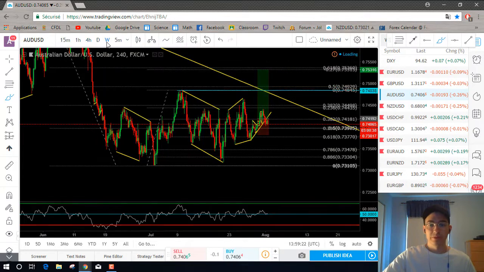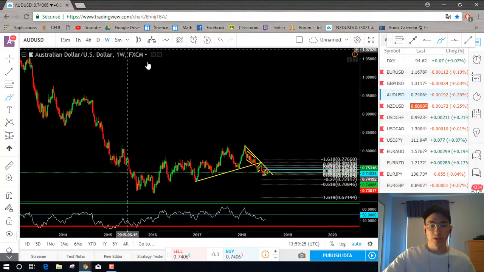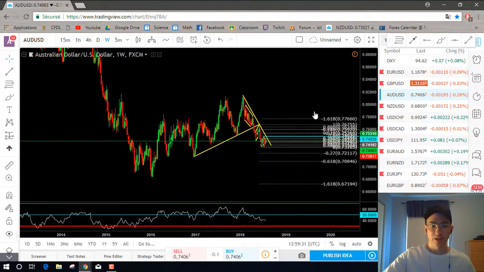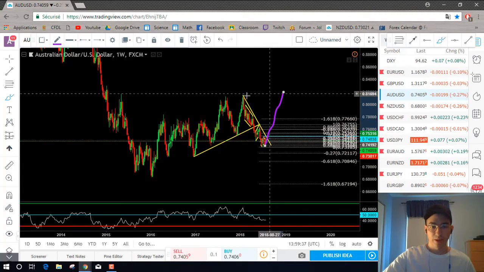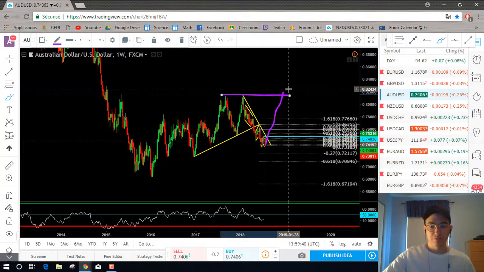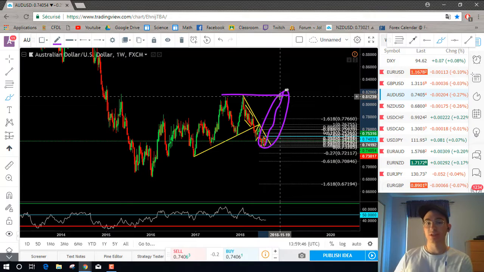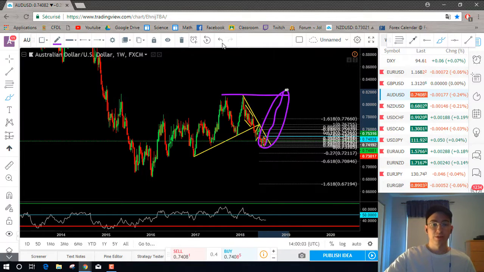There was also another possibility that we were looking at on the weekly time frame. If you look at this on the weekly, and if you know anything about patterns and how we trade, you will see that there is also a possibility for this to come back up to this level. That would have been a really big trade, and that is the main reason why I decided to take this trade, not just because of the short-term gains, but because on the long term there was really big potential, and that trade is still possible to happen. But it will maybe not start right now. It may start later, and once again there are many reasons for that.